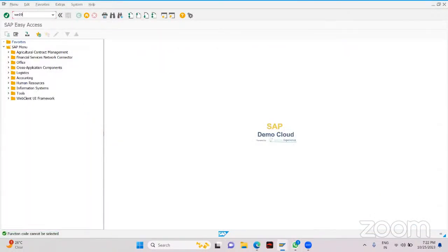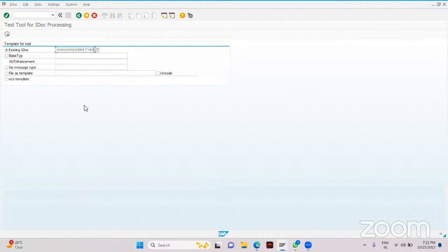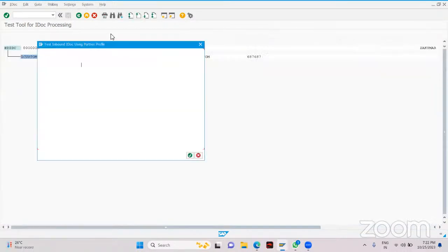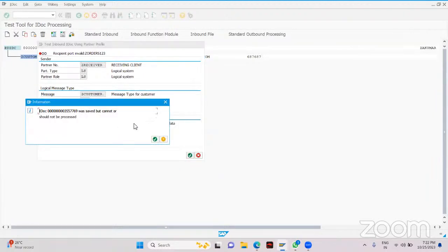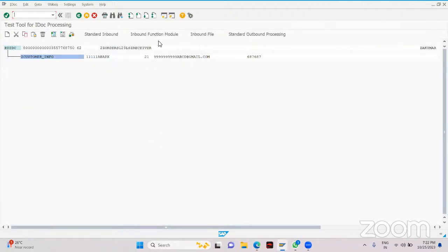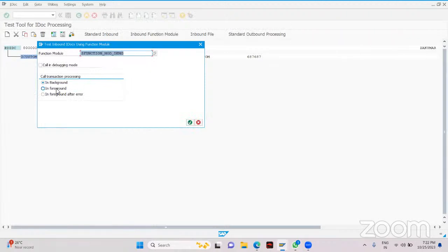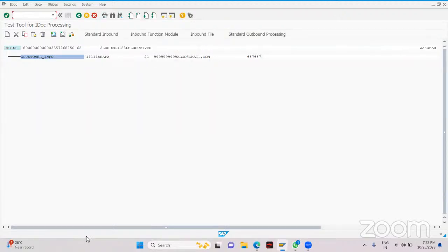So W90. We have this IDOC, execute, standard inbound, click on OK, and it has not gone. One sec, it should go, actually. F4 in the foreground. Click on that. Interface for function module is incorrect. So it is not going right now. We have to write logic for that, and let's see why it is not going into debugging mode. It should go, actually. The interface of the function module is incorrect, so we need to create some kind of interface for this.